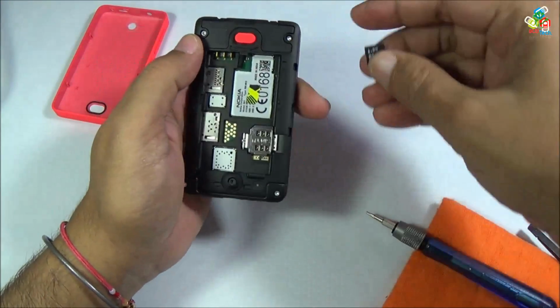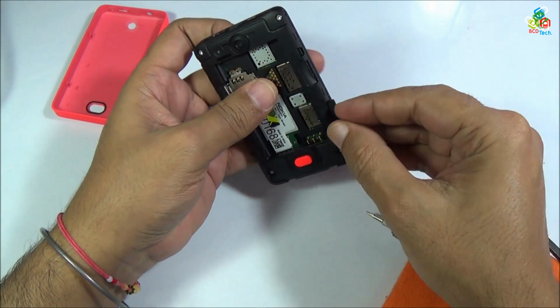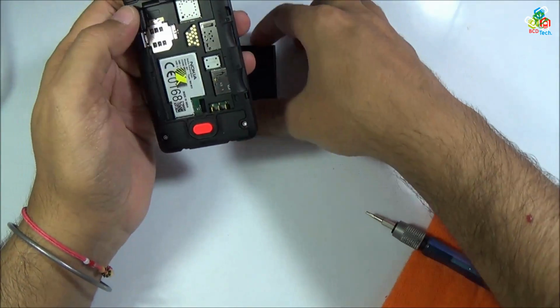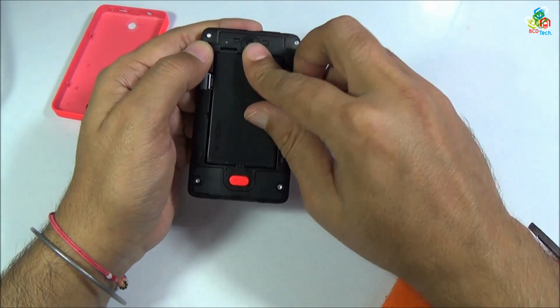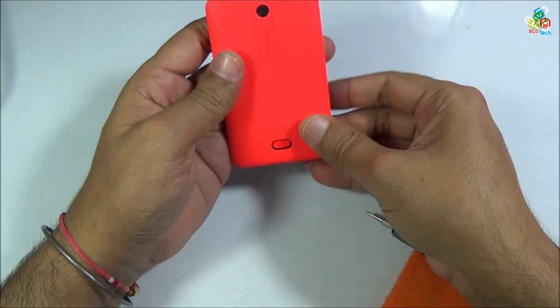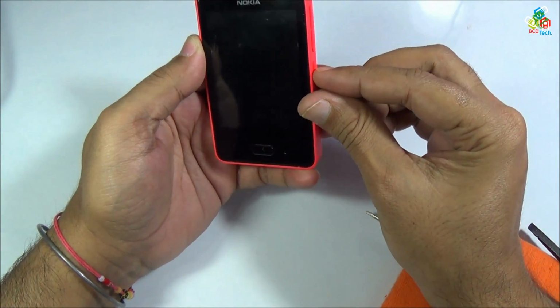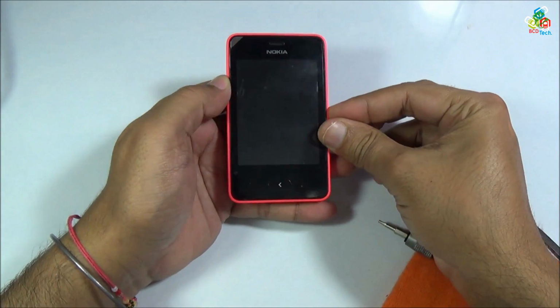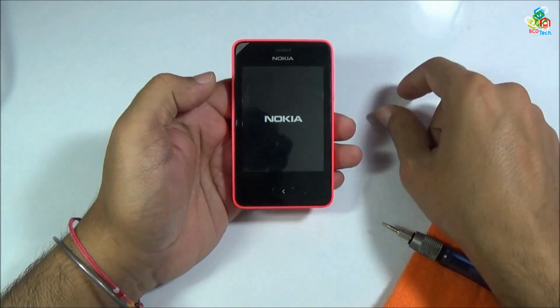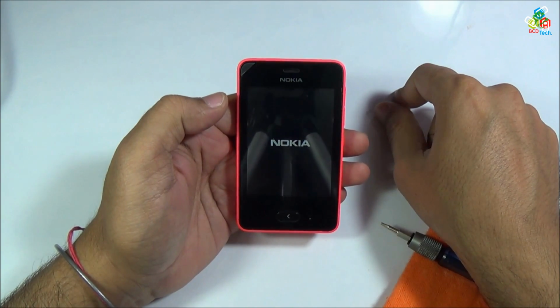Now it's time to place this memory card back and this battery back to your Nokia Asha 501. Now place this back cover back. Now press this power button for a few seconds to turn on your Nokia Asha 501. As you can see that this Nokia 501 is booting up.